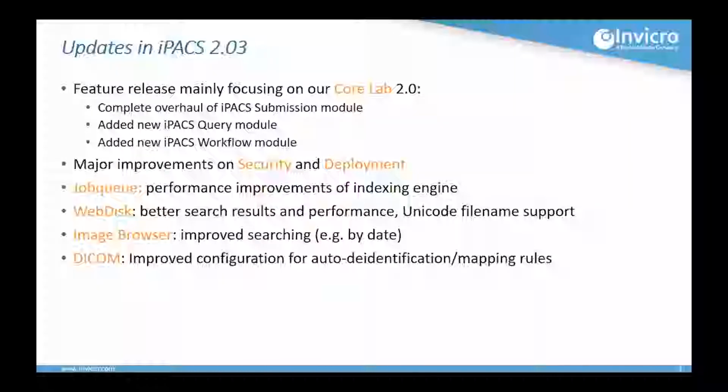So for our internal needs, we completely overhauled the submission module, which is the part that Jacob also mentioned, where we are receiving images from the over 900 clinical sites and imaging centers that we work with worldwide. That is actually a module that's also available in iPACS to our end customers and can be really useful if you have to receive data and QC it along the way.